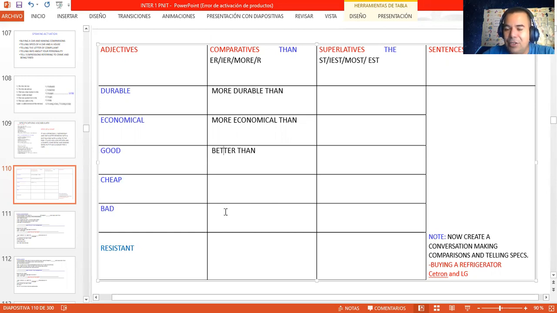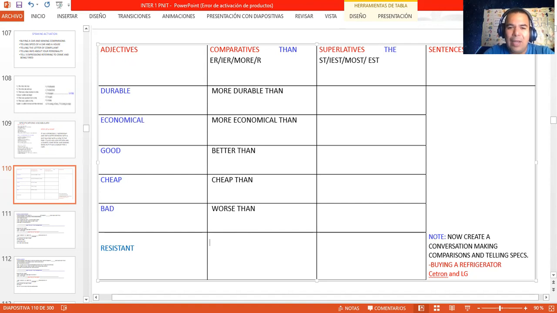So we're gonna jump to bad, because it's another irregular adjective. Bad, in the comparative and superlative form, also changes in writing. So bad in the comparative form, we say worse than. That's the way that we write it down. Back to the adjective cheap. Cheap is only one syllable. So basically we write the adjective plus the last word to make the comparison, which is than.